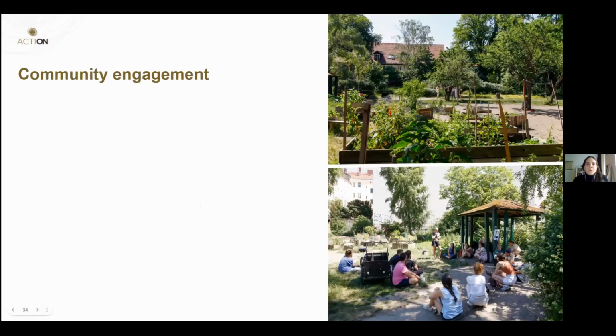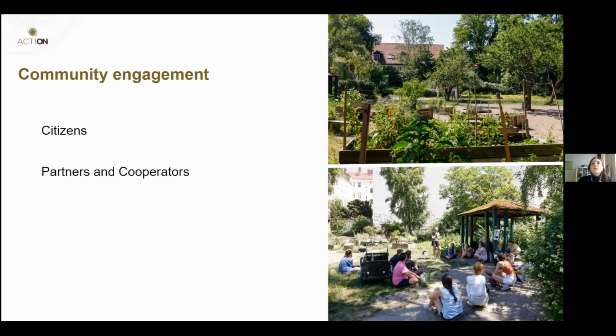So let's see how we engage the community. So far I have talked about how we were organized internally, and now let's see how we used sociocratic tools and principles to face the community outside our organization and to build up this community of soil mates. As a citizen science project, one of the major challenges of citizen science is always how to engage and recruit citizens. We were talking before about that, and we will see later a bit more about our soil ambassador strategy.